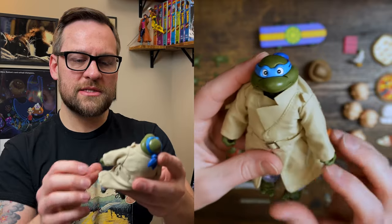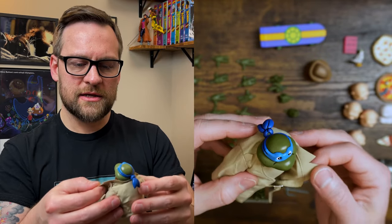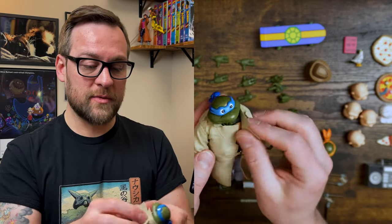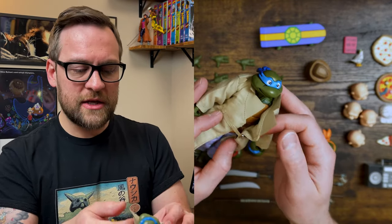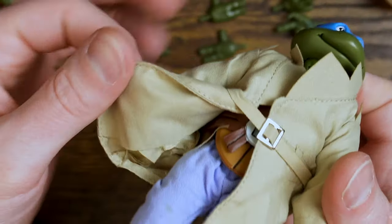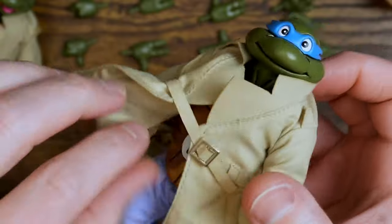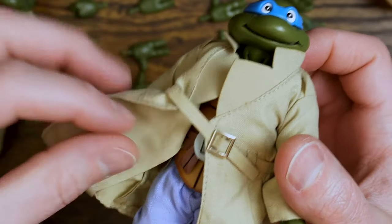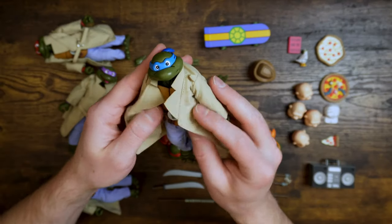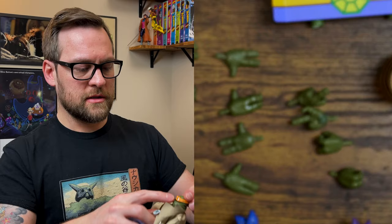I'm very pleased, and the soft goods are really, really fantastic. So if you like this set, you're gonna be really, really happy with these. They're a little thin, which is a good thing, but they're double layered, so there's actually stitching on the inside. Look at that. And that's almost realistic the way you would build a coat. So they've done an excellent, excellent job on these. Let's get these coats off and see what's going on underneath. And I don't know how you do it.